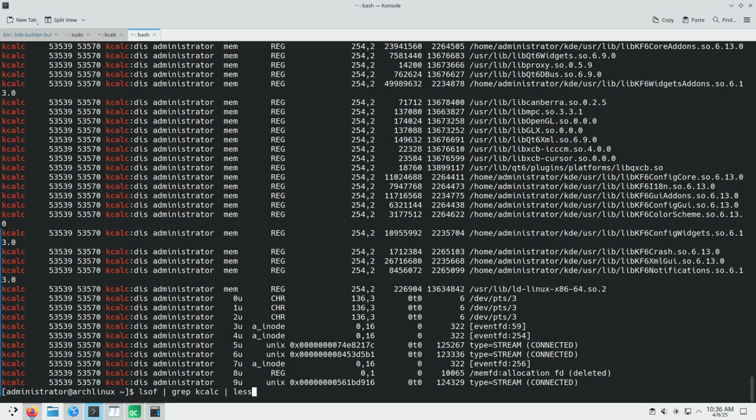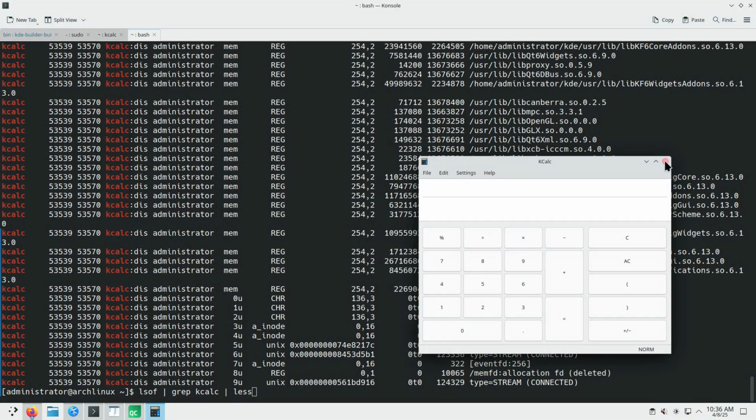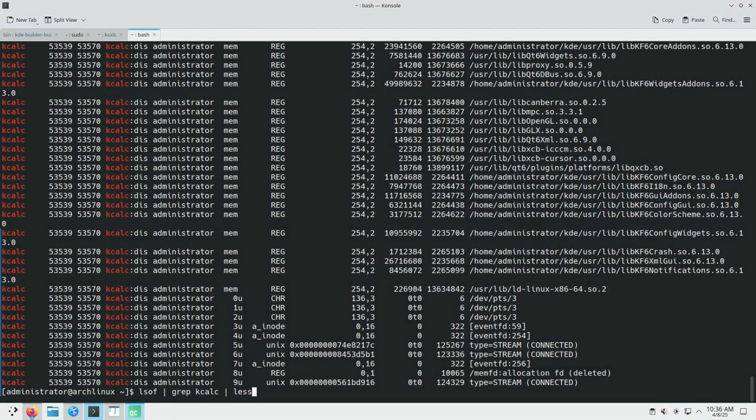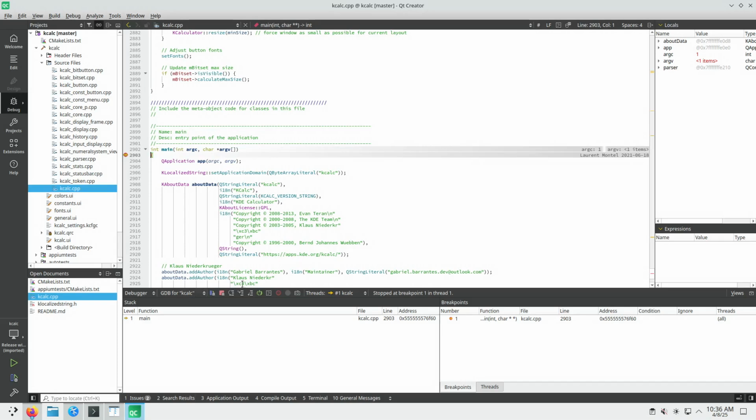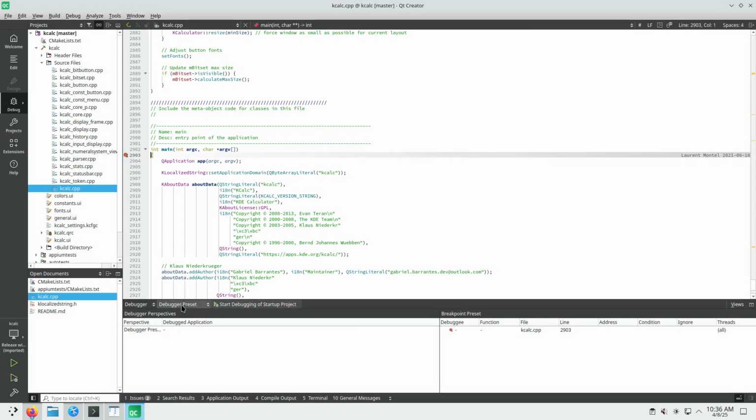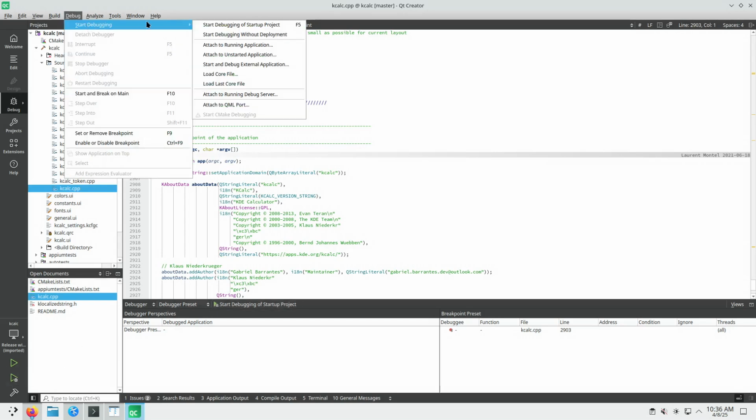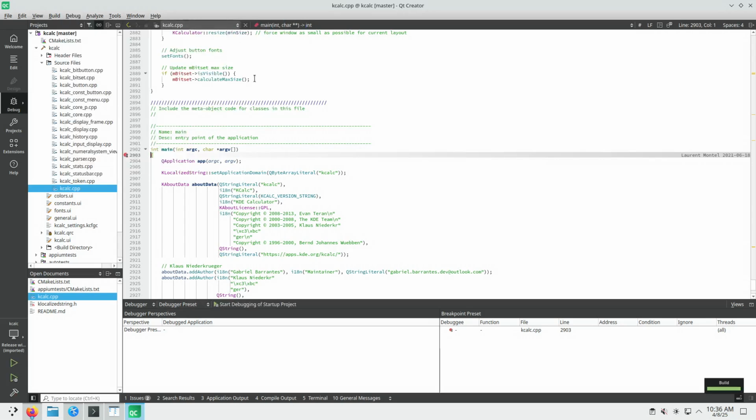So I'm running lsof grep calc, kcalc. We have too many kcalcs. Let's stop and start debugging. We can start it from here or from here or from debug, start debugging of startup project.